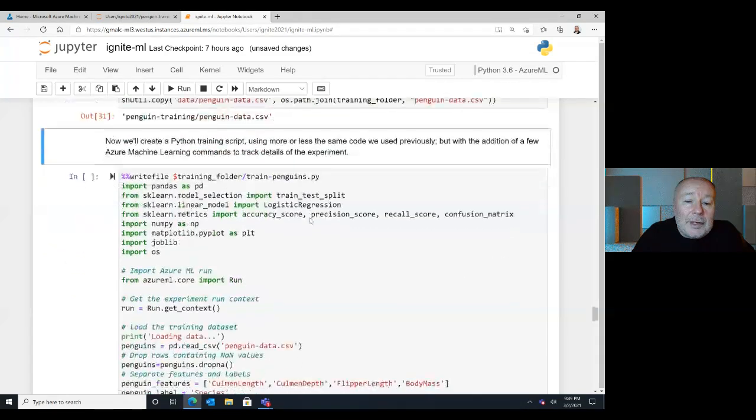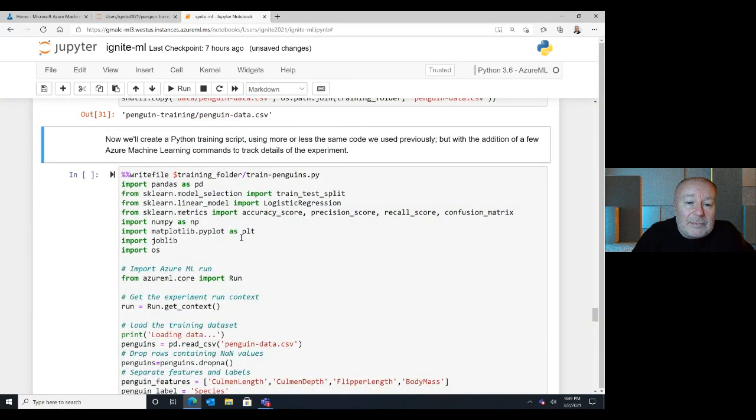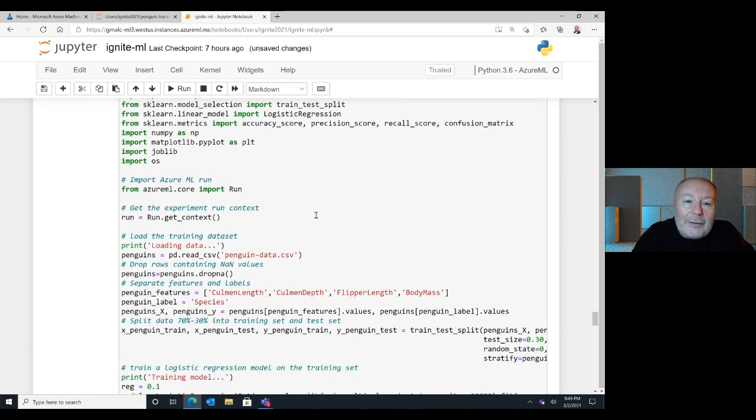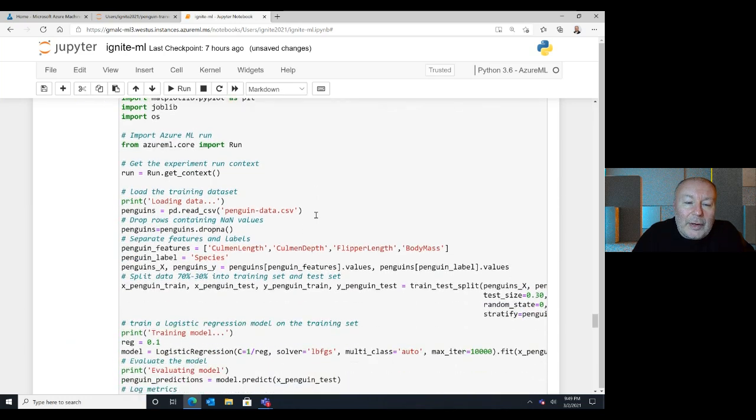And the next thing I'm going to do is create a script. Now this isn't going to actually run this code. It's going to create a script containing this code, and it's pretty much all of the code that you've just seen me run. It's all the things that I did to split the data first of all, and then train the model, and then validate the model. But I've added a few additional bits of code that weren't there before.